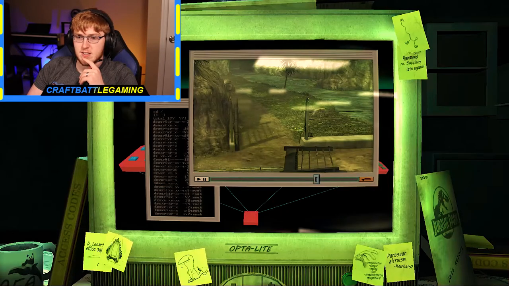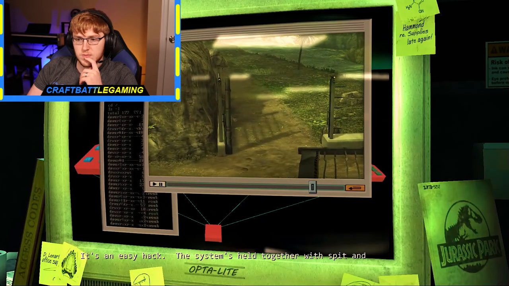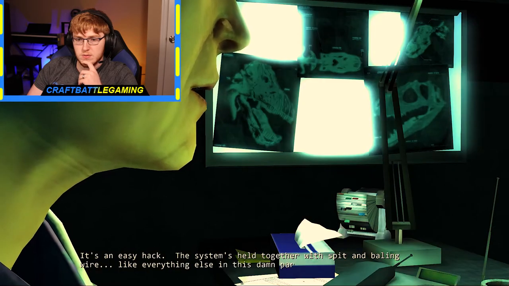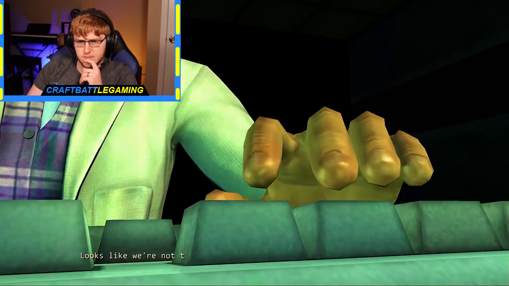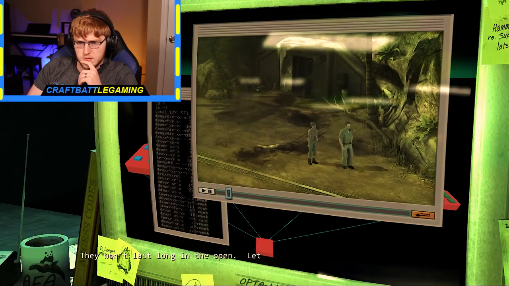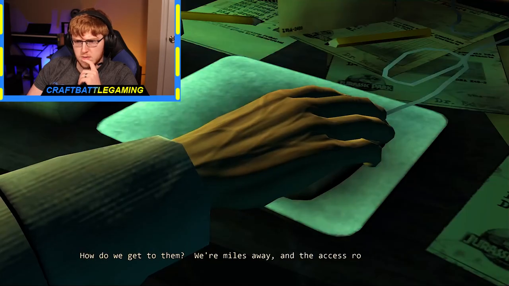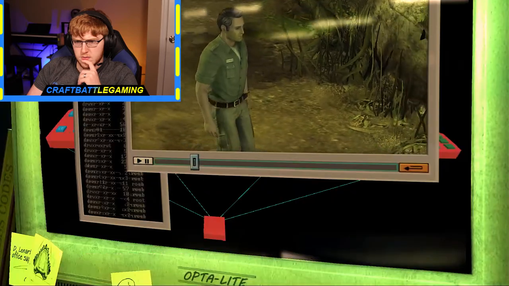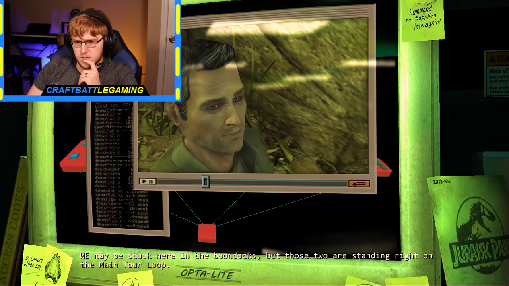What about our guest? And we have video. How did you do that? It's an easy hack. The system's held together with spit and baling wire, like everything else in this damn park. So who are you? Looks like we're not the only ones who missed the boat. Won't last long in the open. Let's get them out of there. How do we get there? We're miles away and the access road is washed out. We may be stuck here in the boondocks, but those two are standing right on the main tour loop.